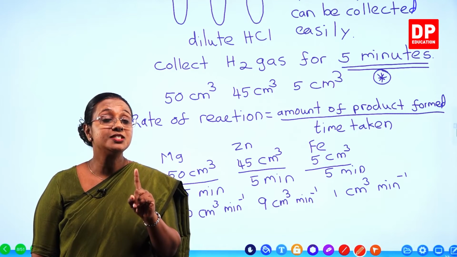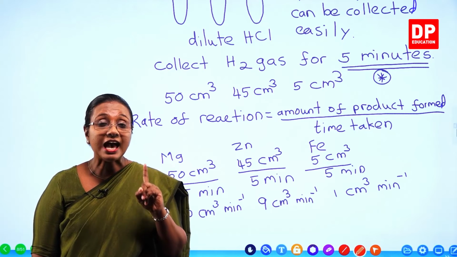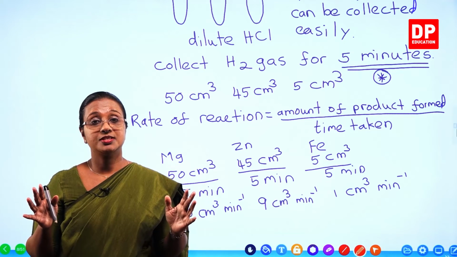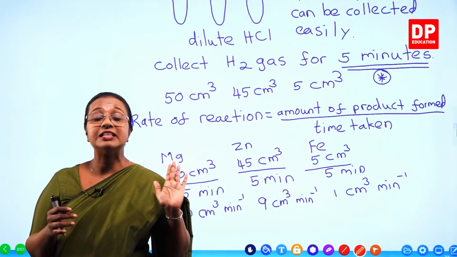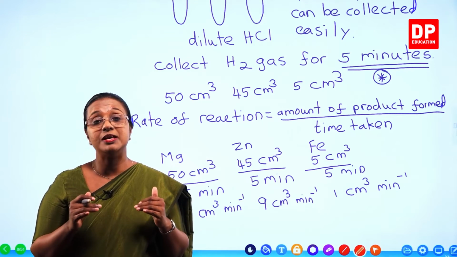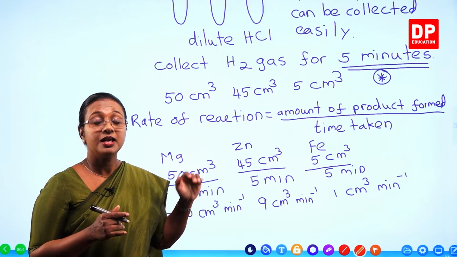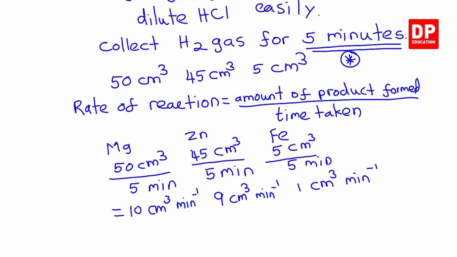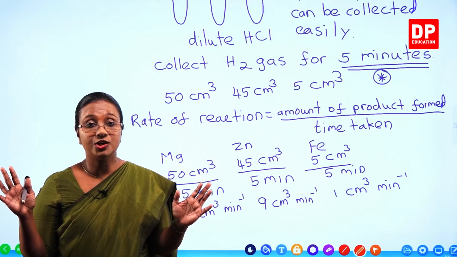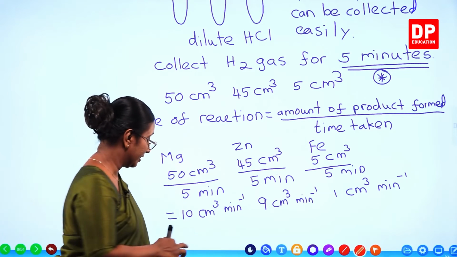So this is the first method where we have the time constant, but we look at the change within a given period of time. So here I have taken the formation of product. It can be the reactants being used up also within a unit time or within a given time period. Is that clear to you all? So that is the first method.